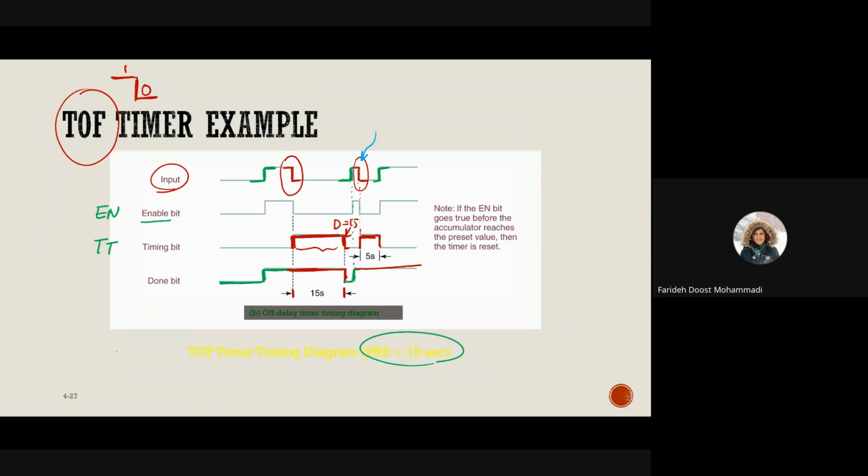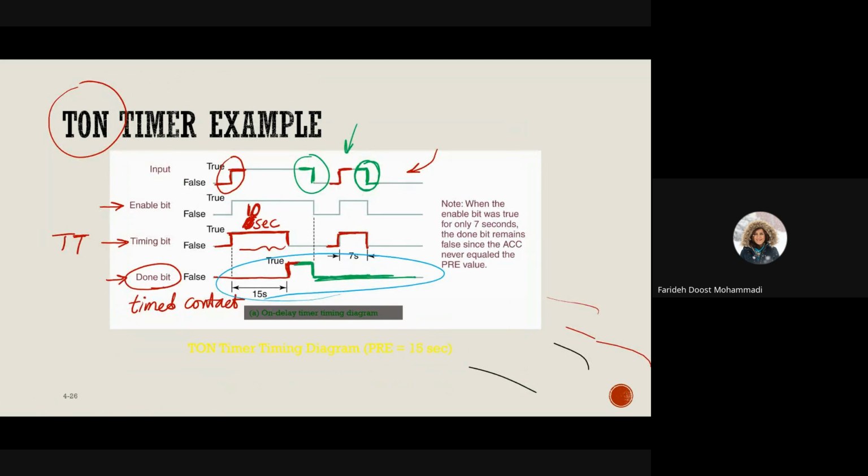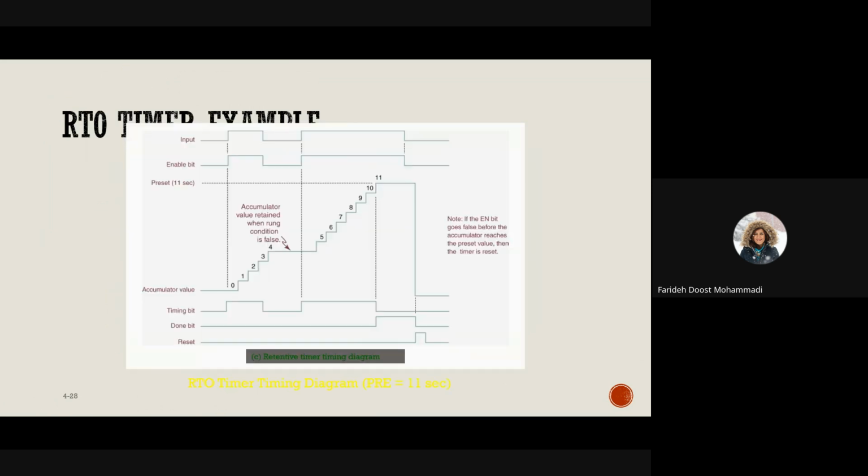Or in the TON scenario, this action was a delayed action and it never got the chance to be completed for that 15 seconds. Because it wasn't completed, everything was reset back to 0. If there is another delayed action coming next time, another 15 seconds needs to be created again from scratch, from 0.